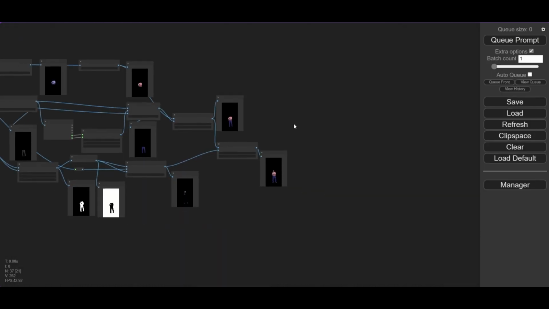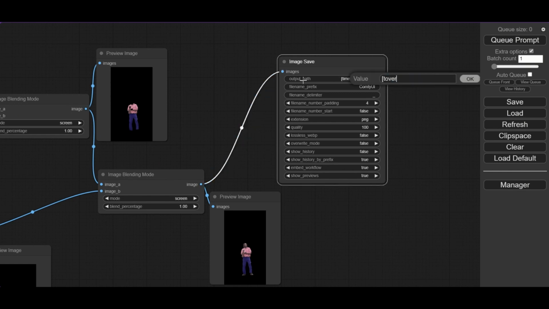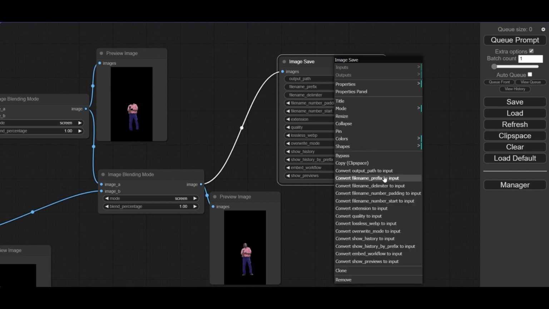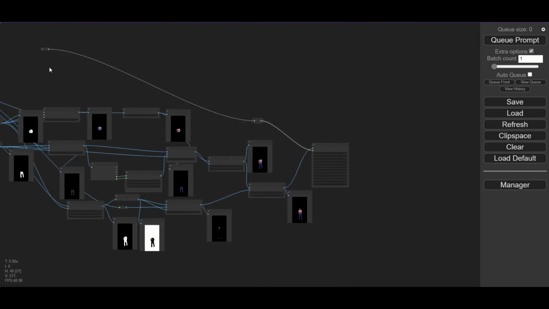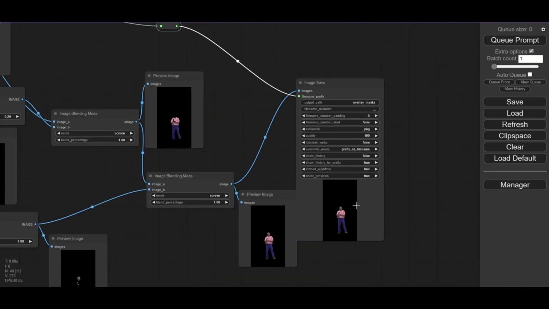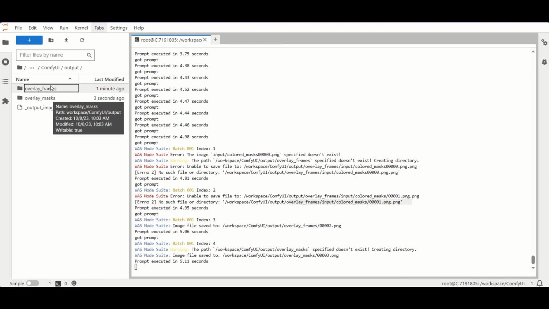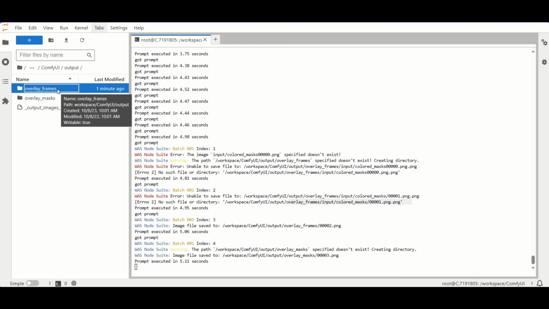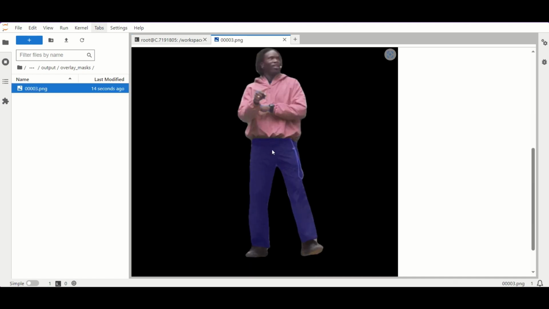To save the files, use the image save node. Connect the image to the image's input. Change the output path, in this case to overlay masks. Change the padding to 5. Change overwrite mode to prefix as file name. Right click and change file name prefix to input. Connect this input to the string output of the text string truncate node. Run the node and correct to make sure the right images are generated. Sometimes it's difficult to operate with strings, so don't get frustrated if the first time does not work. I will leave a link to the workflow in the description below, so you can use it as an example.